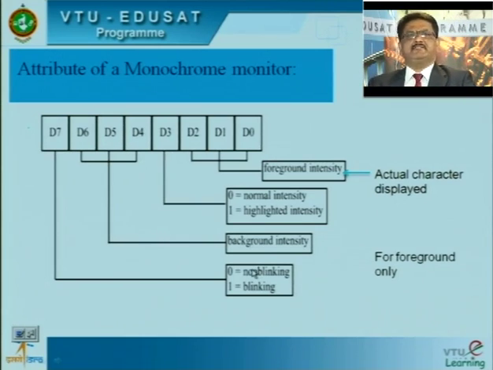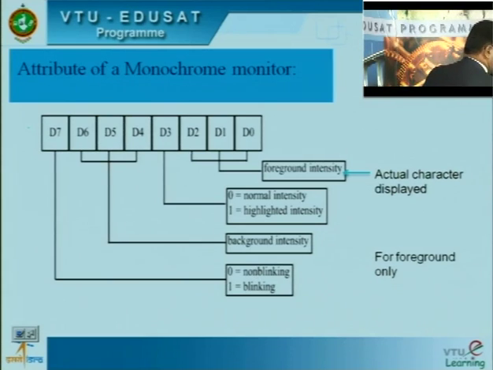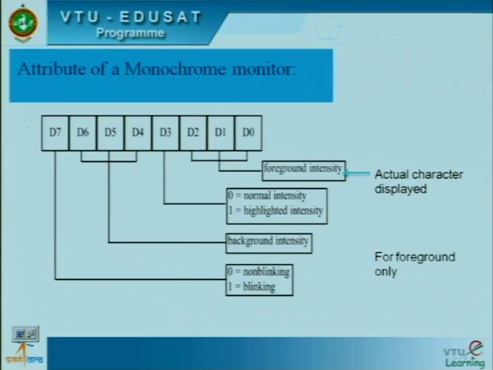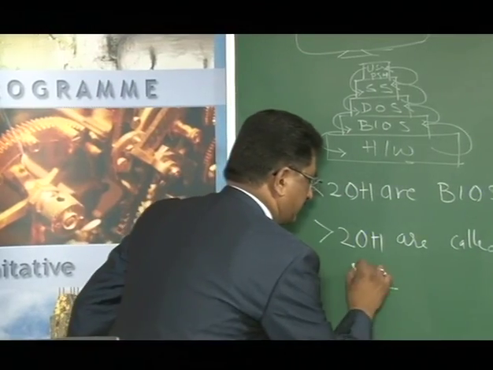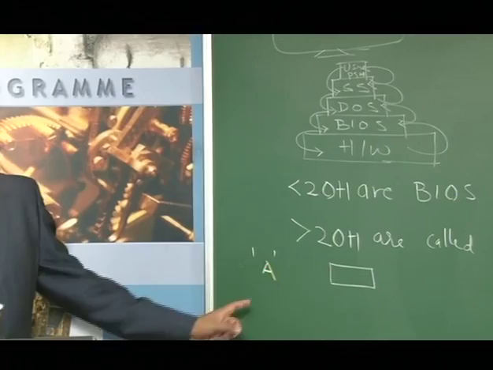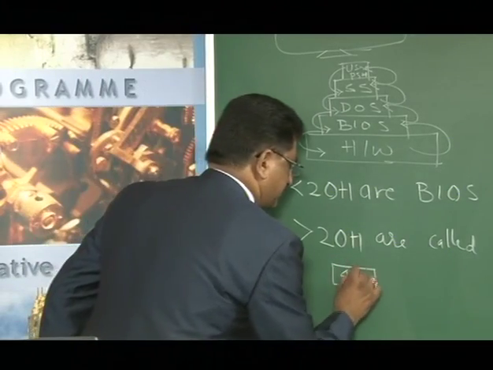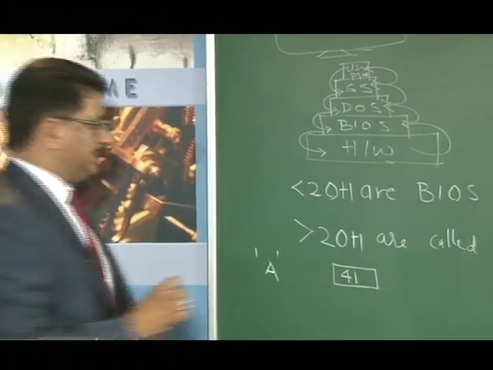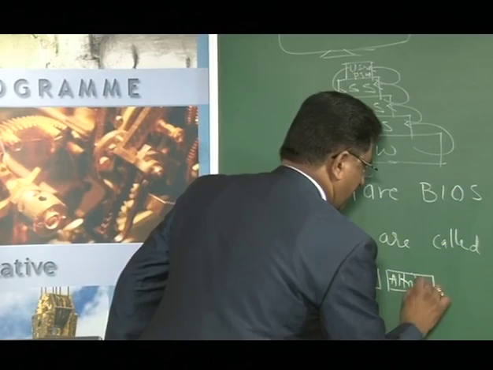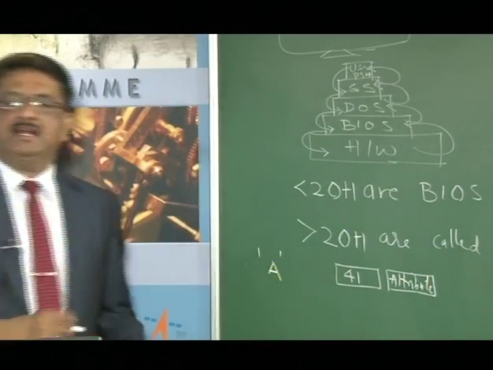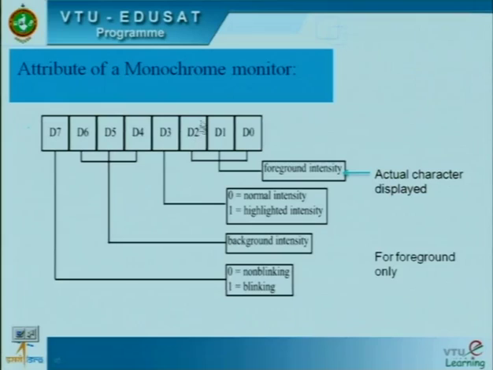My dear students, in the video RAM, for every character that I display, for example if I want to display the character A, it has some value, and this value is basically 1 byte. If I take this value as 41H, which is nothing but 65, then another byte of data will specify the attribute, as shown on the slide. This byte will specify the attribute of that particular character being displayed.